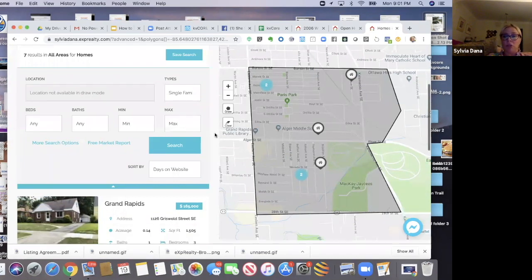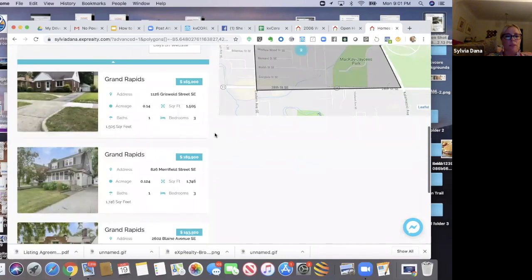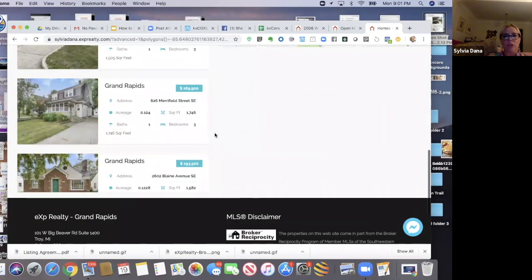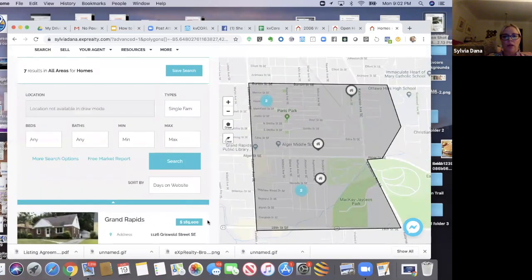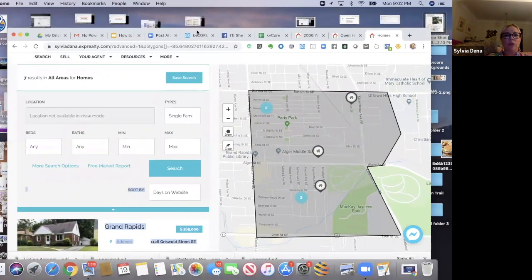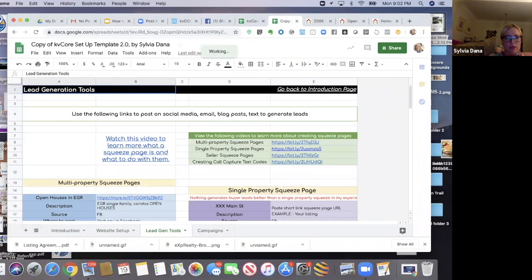There's 7 results. That's good enough. This is a great little kind of hipster neighborhood. Everybody loves it. It's a mature neighborhood, and there's 7 results. So I like that.